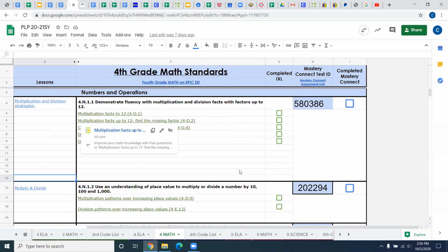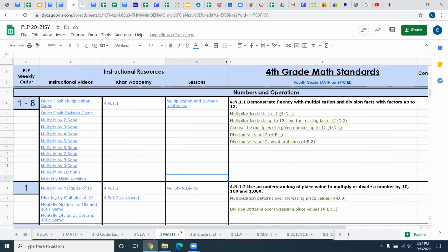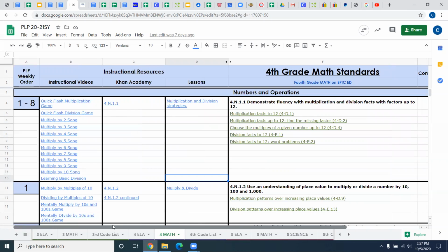It'll be specifically designed for you. So say you're in 4th grade, you'll be getting one of these 4th grade math standards ones. Each week after you're done in your co-op class for that particular subject. So let's say you're in 4th grade and you've got your 4th grade co-op math class that you go to. After that week, after you're done with your class, you can go to Mastery Connect and test yourself on that particular standard that you covered, or the standards that you covered.